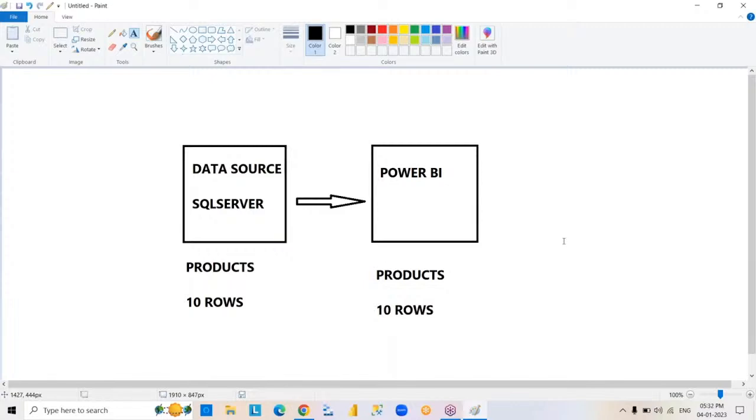As a Power BI developer, sometimes you copy data from databases, and sometimes from files: Excel files, Notepad files, WordPad files, and so on.